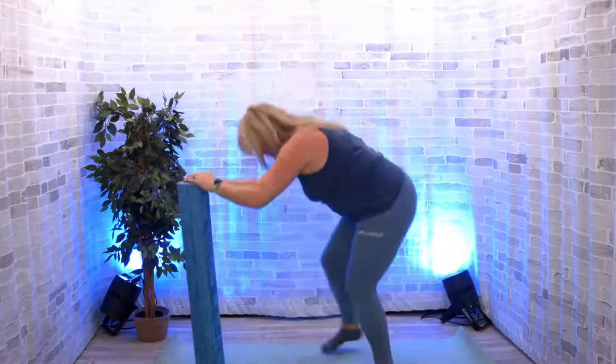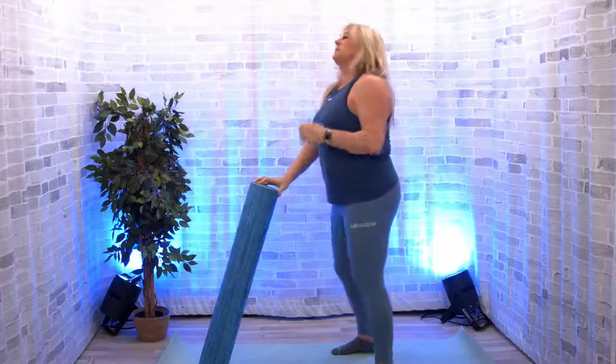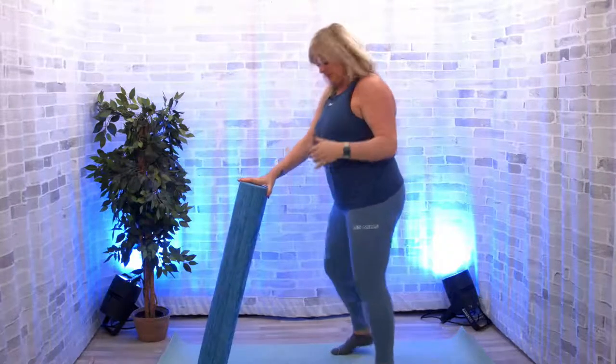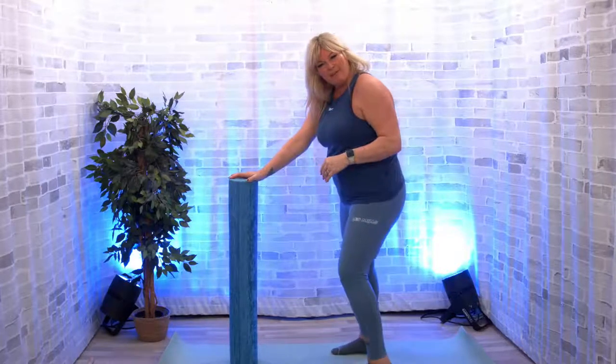So we were here, and then when you come up, some of you may feel dizzy, so the heel pump is all part of that process. It's not just for old people, it's for everyone.